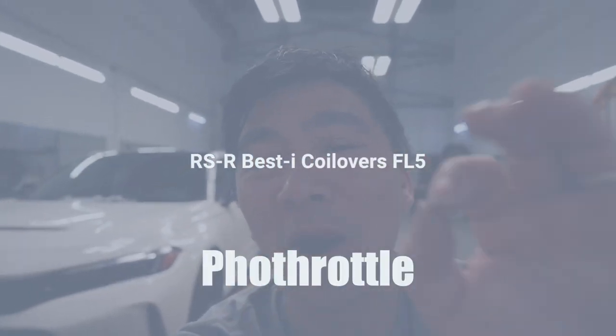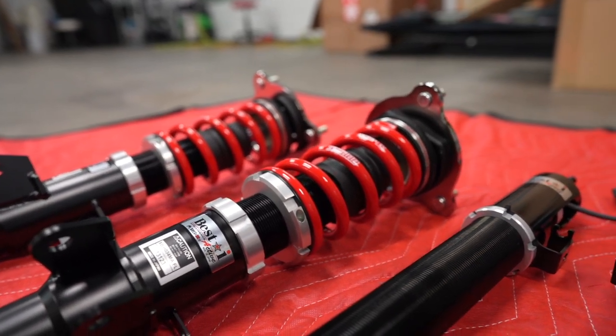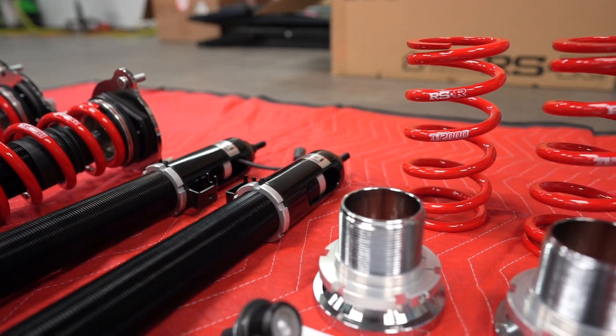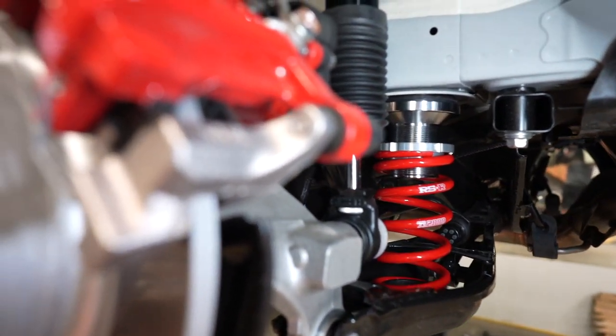We're going into this build. You guys are probably wondering why I went with RSRs. For this build, I wanted more of a street car rather than track oriented — so I wanted the comfort when I wanted it, and when I wanted more spirited driving, I wanted that option too. RSR was the best of both worlds. It has the comfort and it retains the active damping that comes with the car from the manufacturer, where other coilovers don't — it's just a delete kit. The build quality is built in Japan. You can't beat that. And this looks killer. It's just fantastic quality build, and it's just at the right price point.